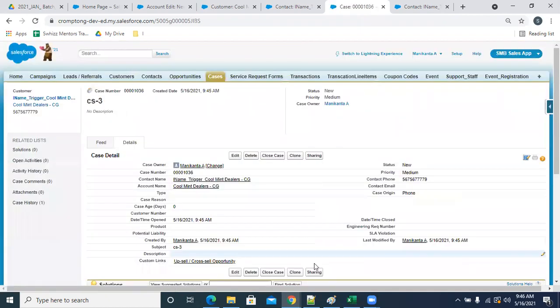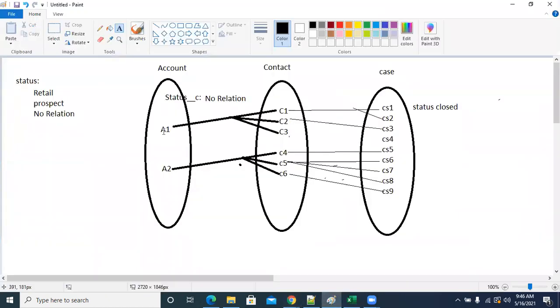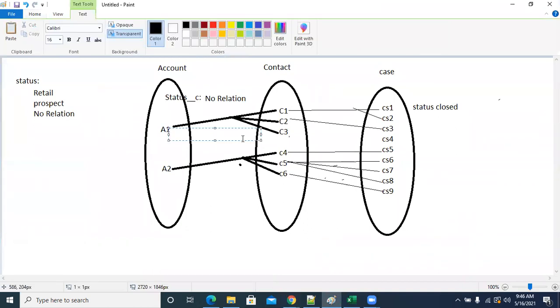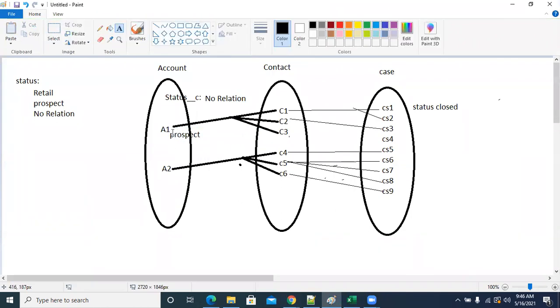As per this diagram, I just created one account with the status prospect, and I associated 3 contacts.